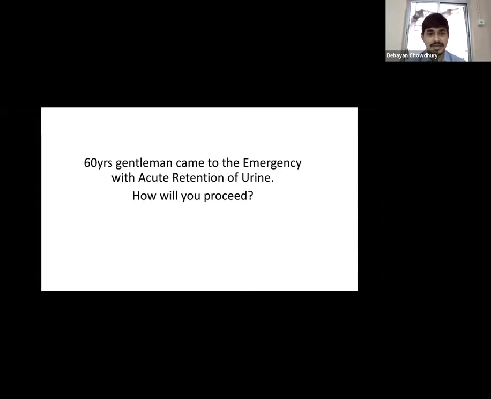If this is an acute retention of urine, probably there is a prostatic hyperplasia. So in such a case, usually we go for TURP of the patient. We should plan, not now, sir. We need to investigate what is the degree, whether he has got acute renal failure or not. A patient coming with acute retention may have chronic retention for a long period. He may have renal dysfunction. Associated hydronephrosis may be there.